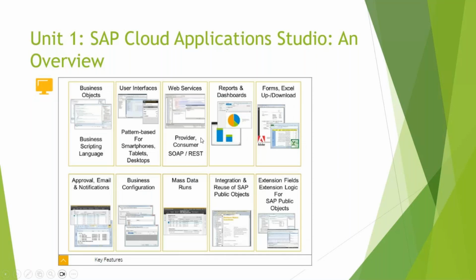So these are all the key features of Cloud Application Studio. Here we can define a business object, and using scripting languages we can define the events and the actions. The user interfaces we can do, like QC screens, TI screens, all the things. And then web services, like SOAP and REST services, we can do. So these are all the main course content which we have. All the things we have to be doing in Cloud Application Studio itself.